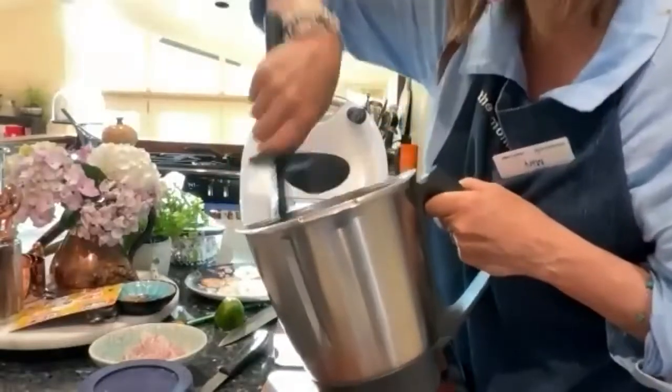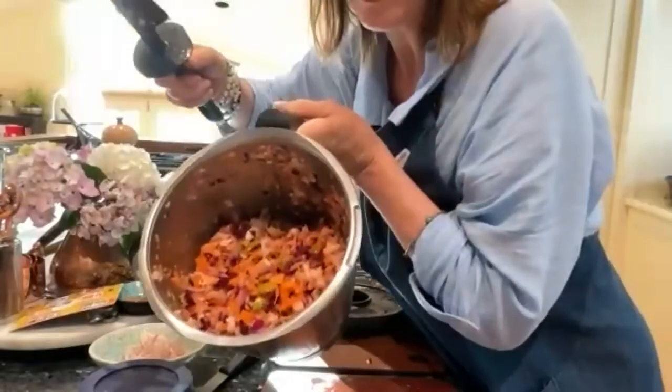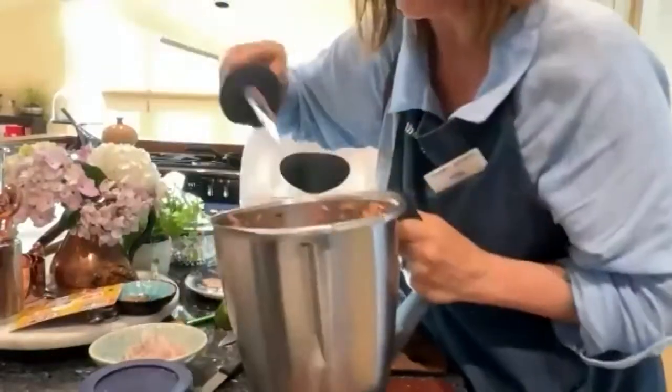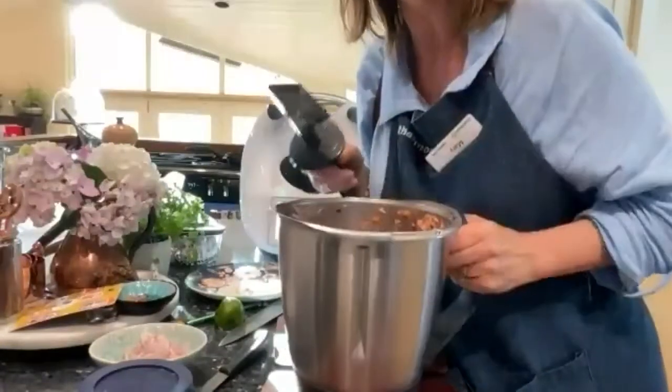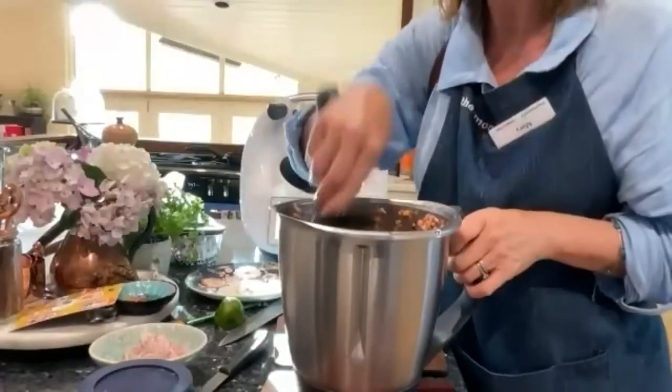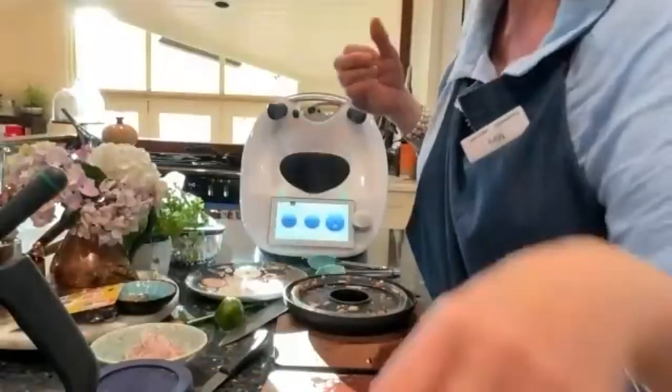Obviously, the carrot, again, everything's a little bit different depending on how hard or how fresh it is. Good. So that's probably how I would have it. But you can go more if your family prefers a finer chopped salad. There's quite a few chopped salads. What were we talking about?